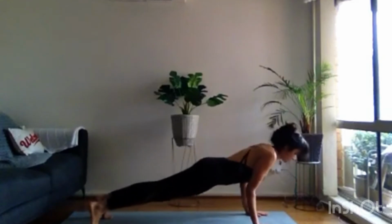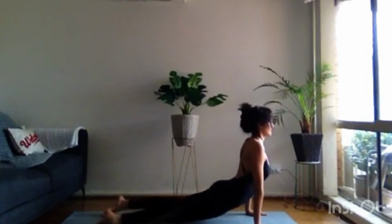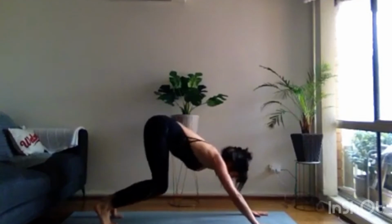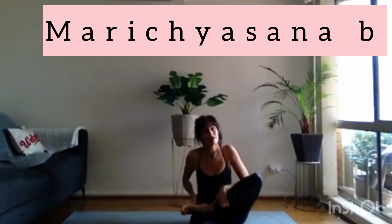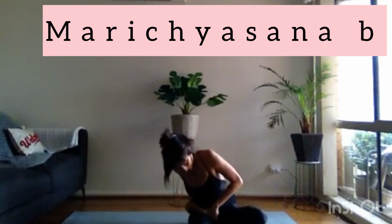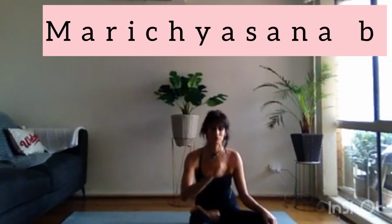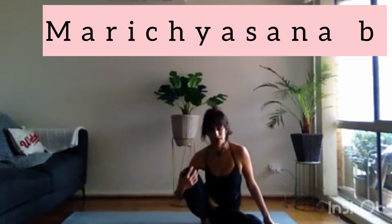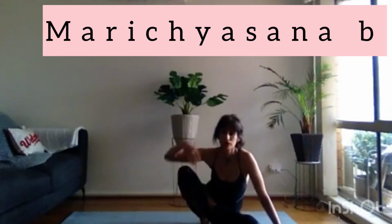When you reach downward dog, we're going to be coming into Marichasana B. And now Marichasana B. Sit with your legs stretched in front of you and bend your left knee and place your ankle high on your right thigh. Bend your right leg, bringing your foot flat on the floor near the right buttock. Lift your hips and shift forward so that your left knee rests on the floor. Reach your right arm forward with an exhale, bringing your armpit against your shin.